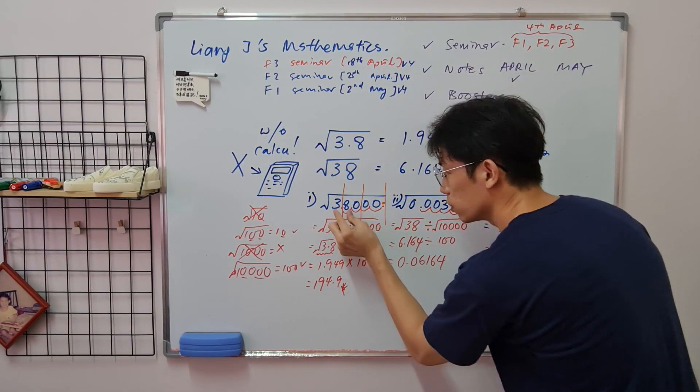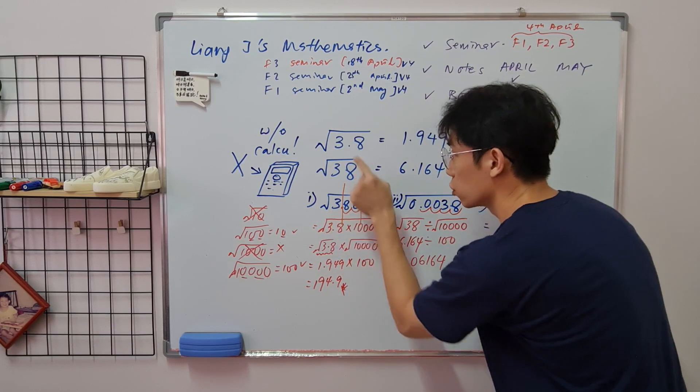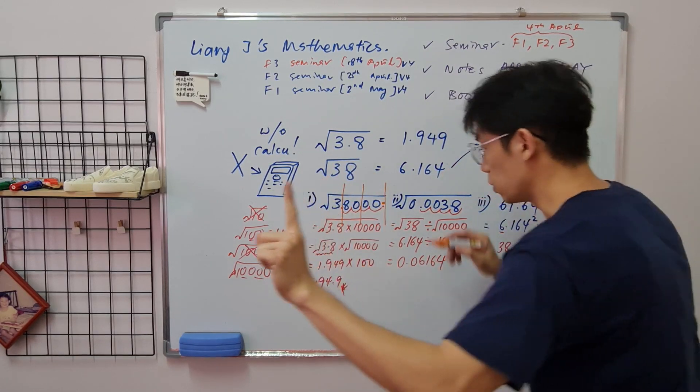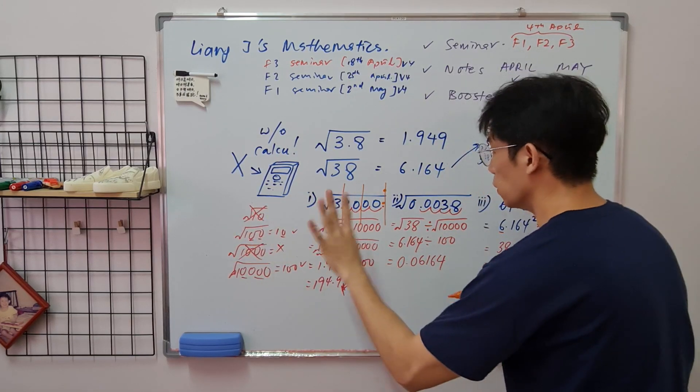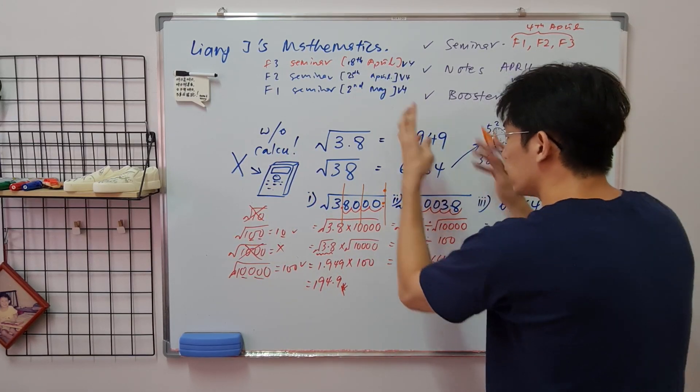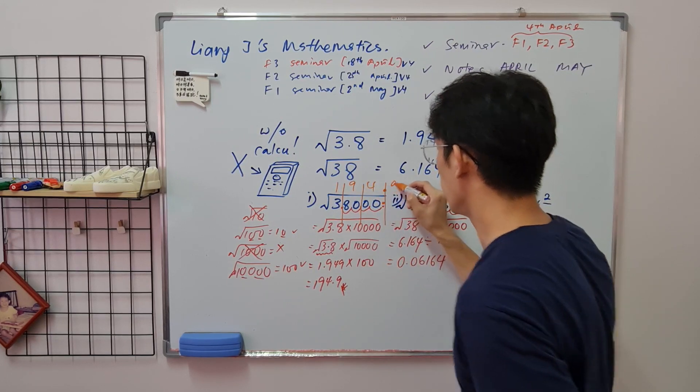So that, can you see? 4 between 3 and 8. So we're going to choose this. And what you do? This, see. Decimal point, put it back. And that's how you check. Now, 1, 9, 4, 9. Take the whole thing without decimal point. You put like, 1, 9, 4, 9.